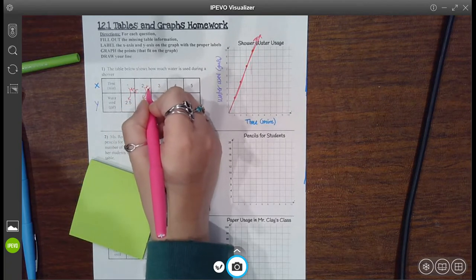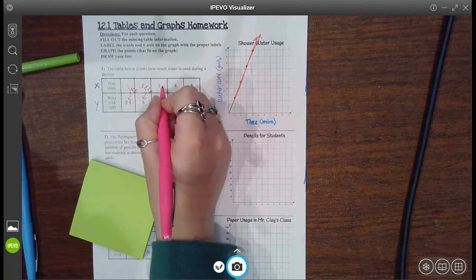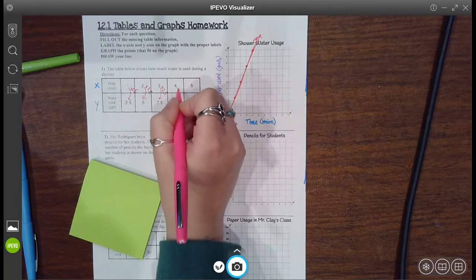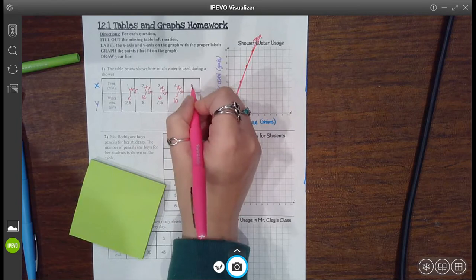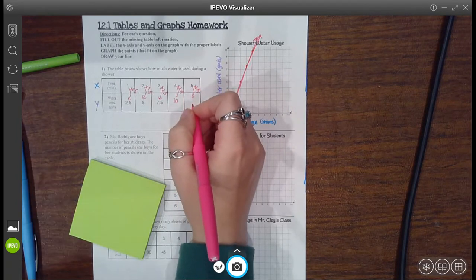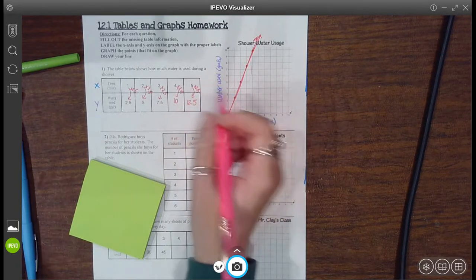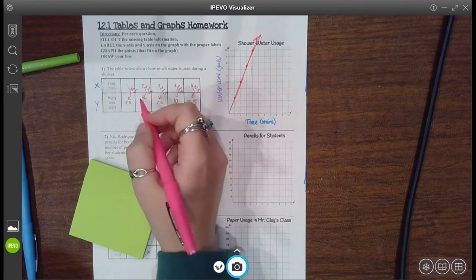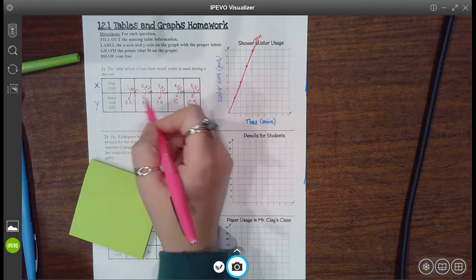2 times 2.5, type that into your calculator, is 5. Okay, now type in 3 times 2.5. You got 7.5. Type in 4 times 2.5. You get 10. Okay, now type in 5 times 2.5. And what do you get? You get 12.5. Okay, so each time you do something to the x, it should move in the same pattern of, like, you always multiply the same number times x in order to get the y.